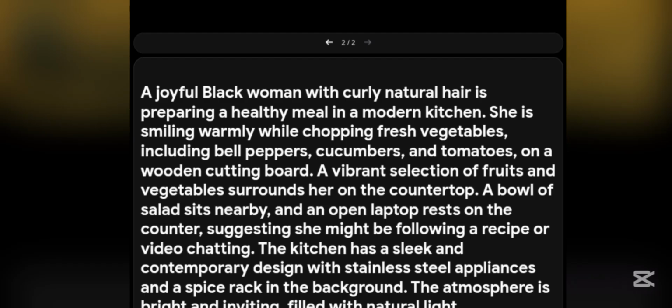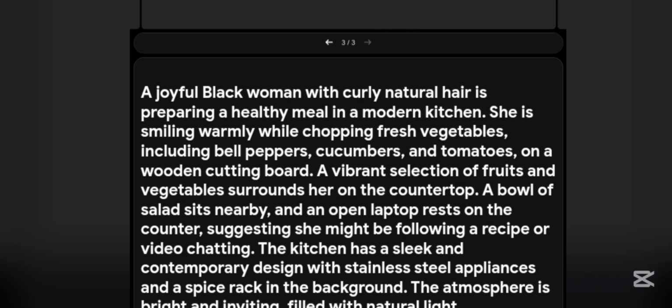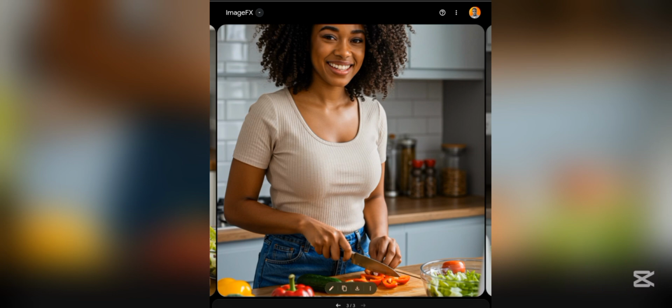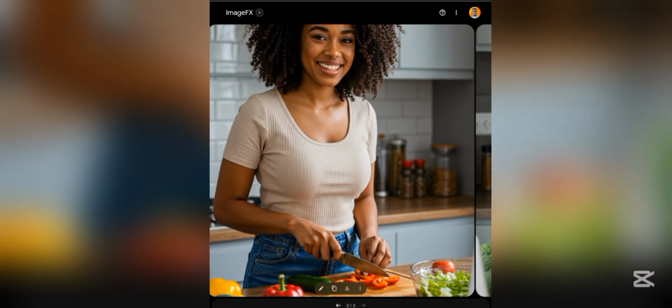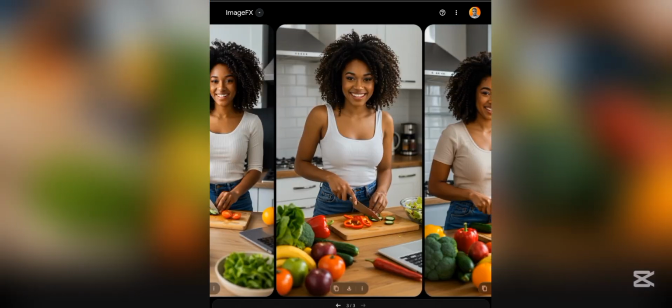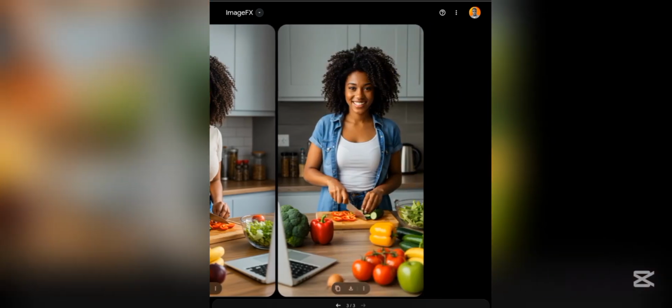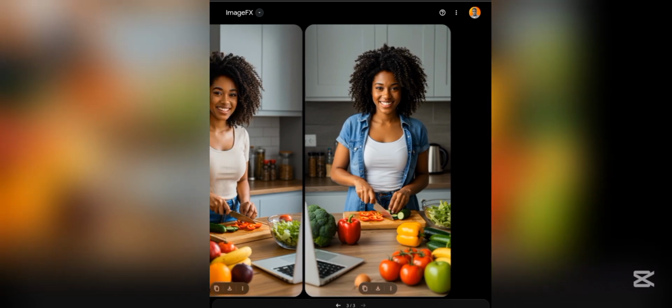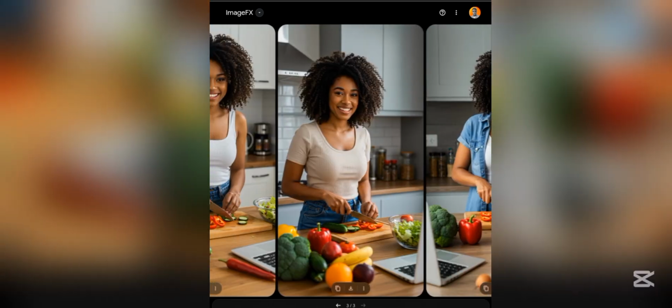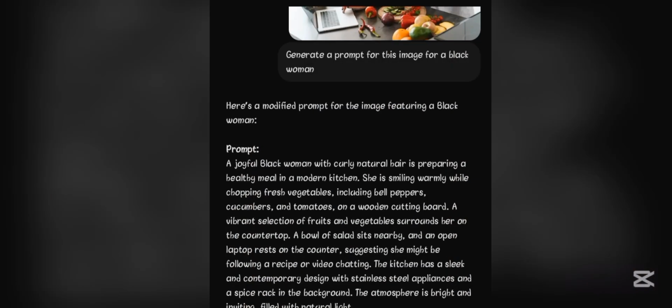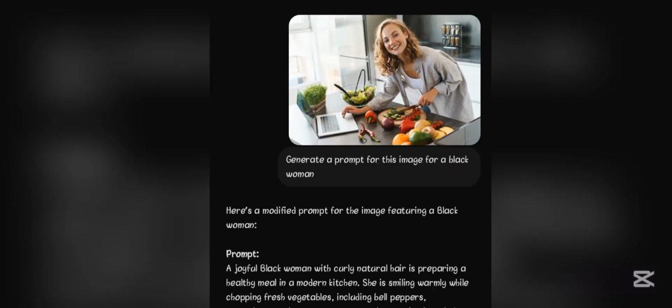So yeah, you click on the generation icon here, and the generation is going to start. So the image is being generated. So yeah, you can see the image created. You can see it is something like what we've uploaded. You can see the woman holding the knife, and we have the ingredient on the table, chopping the ingredient with the knife, just like the image we've uploaded to ChatGPT.